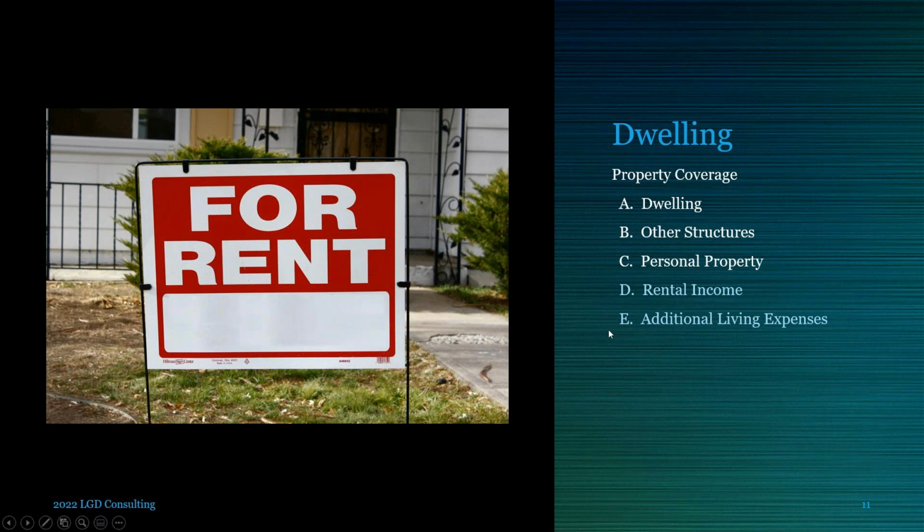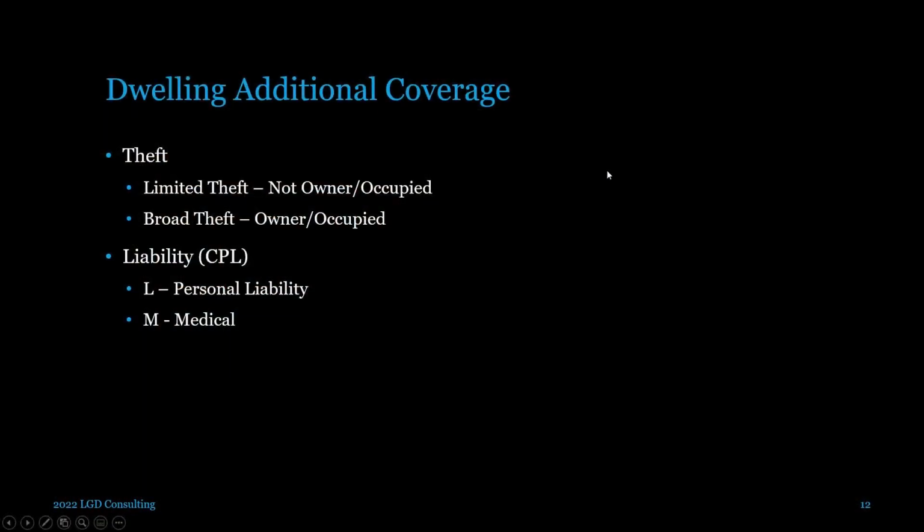Dwelling is only property, so you could almost call this a monoline policy. It's property only. Homeowners is a package because it covers property, theft, and liability. If it's only one line, it's a monoline. Two or more is more of a package or combo policy. You could get theft and liability as add-ons to your dwelling policy, whereas homeowners is that combination plate. It's got the property, theft, and liability built in, and it's cheaper when you package it up, like going to a restaurant and getting the combo.